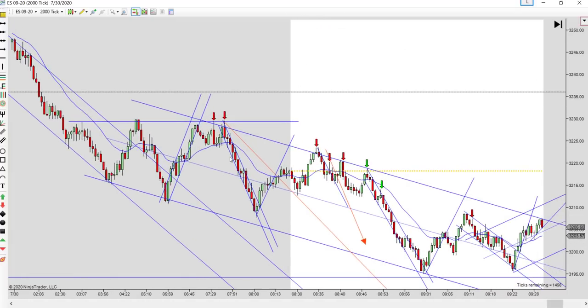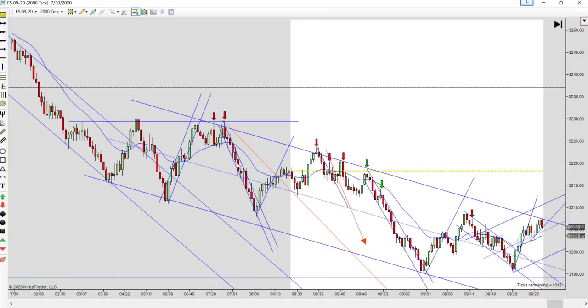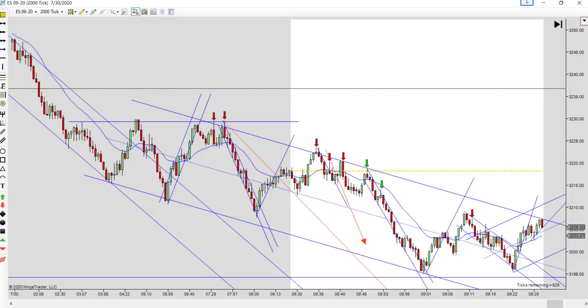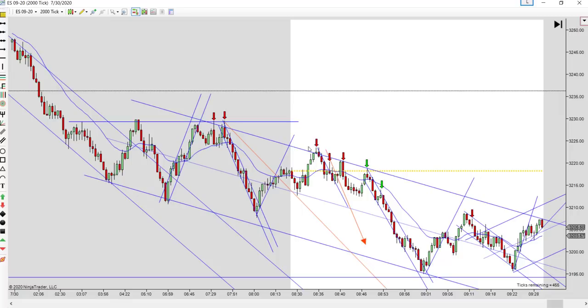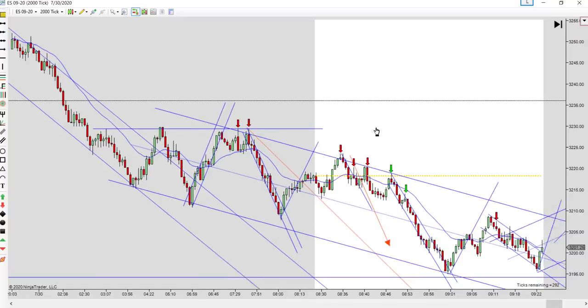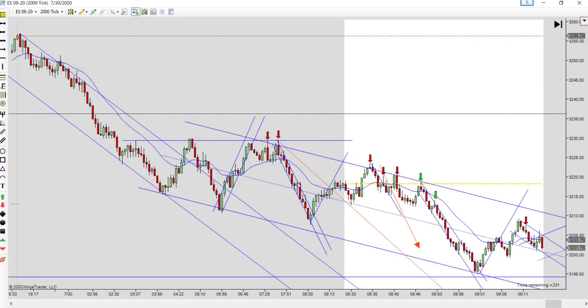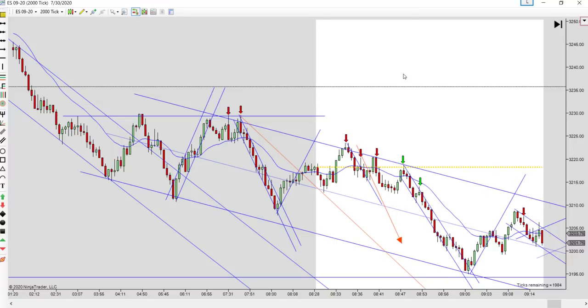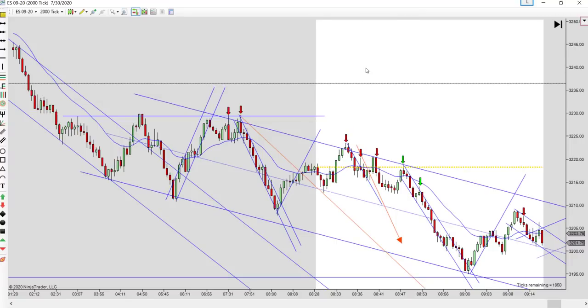Most people, in order to go short, want lots of confirmation that we're going down, and so they start trying to get short way down here. But that's about the time you're going to get a two-legged correction, and then they start trying to buy up here, and that's when you need to be getting short. So common sense would tell you sell when it's going down and buy when it's coming up, but you really have to do just the opposite. So that's just one small example of how you have to be a contrarian.